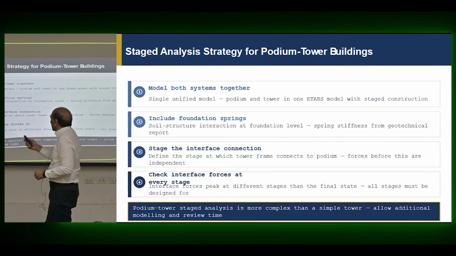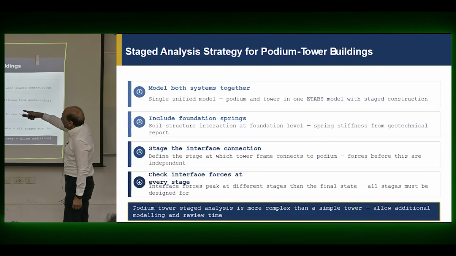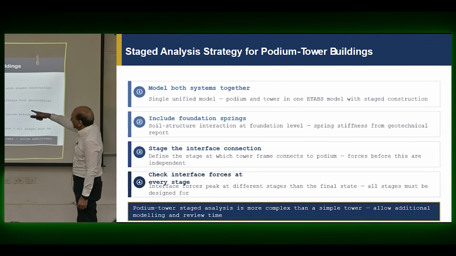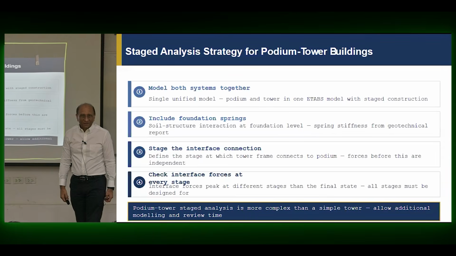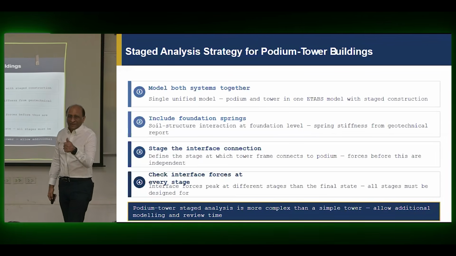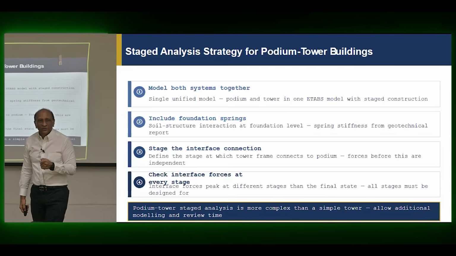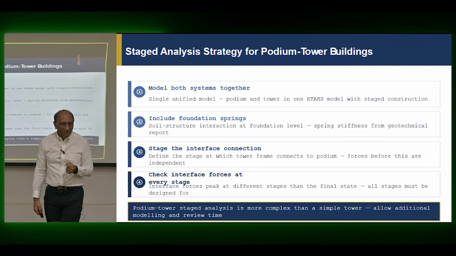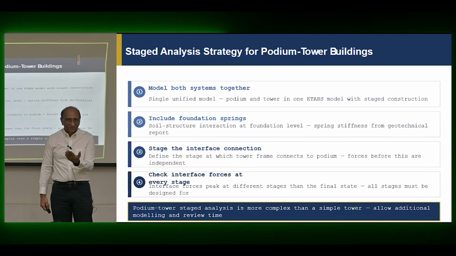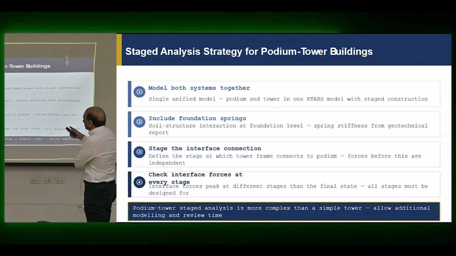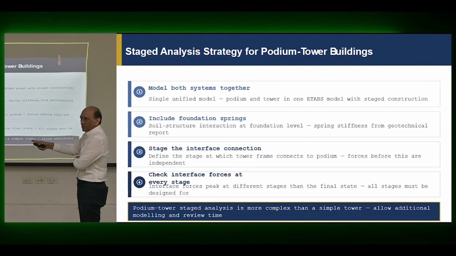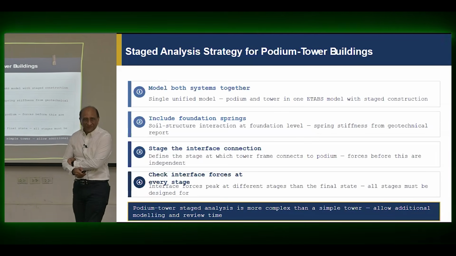Okay. Anyway, coming back to this one. That's why I'm saying there are many ways to do this, and you should be able to simplify. Get to a WL squared by 8, PL by 2 kind of solution that you can verify by yourself. Then you do the stage interconnection and check interface forces. All that can be done step by step.